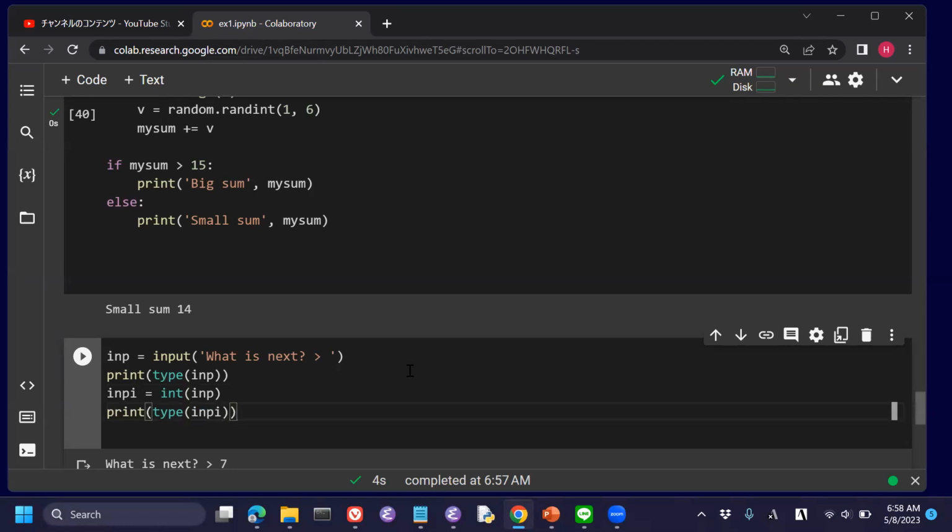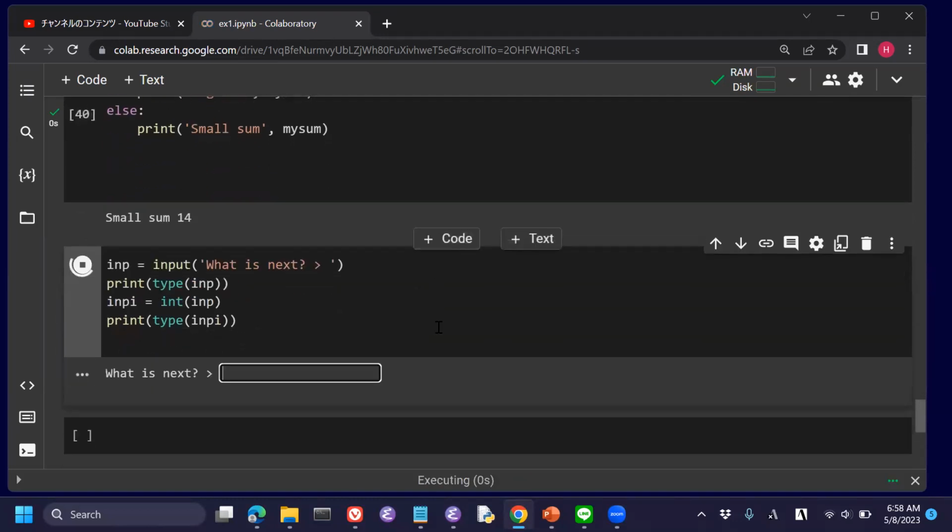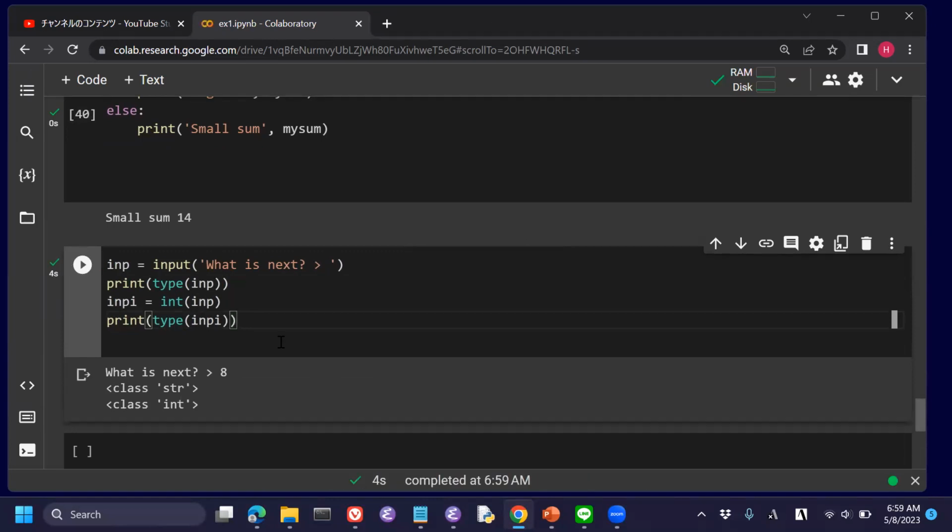So now you see, input is assigned to imp, we check the type of imp, and then imp is converted to integer and assigned to imp I, and we check the type of imp I. Let's do it. This time 8. Fine. So the first one is string, but the next one is integer, int, so that we can do calculation out of it.